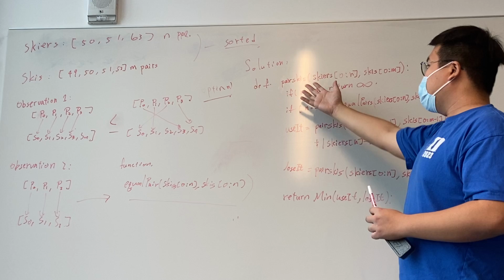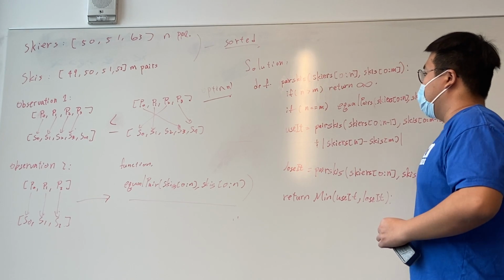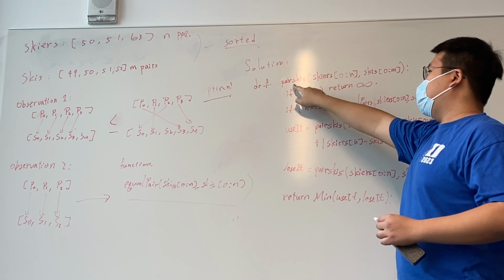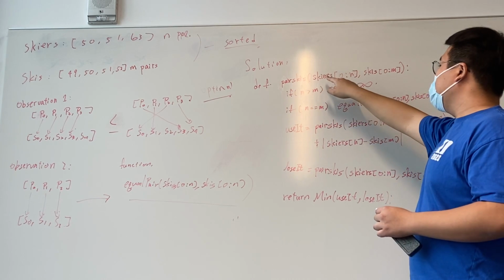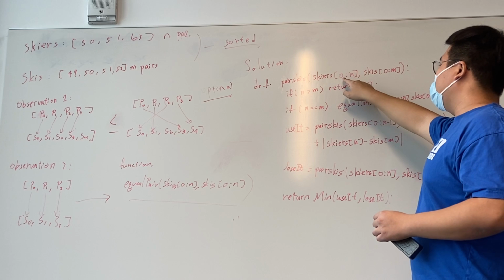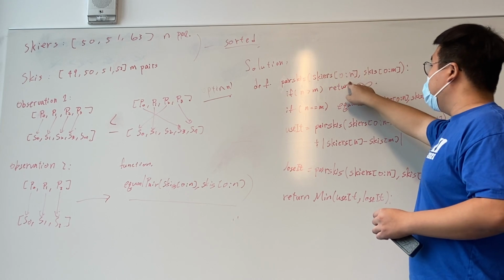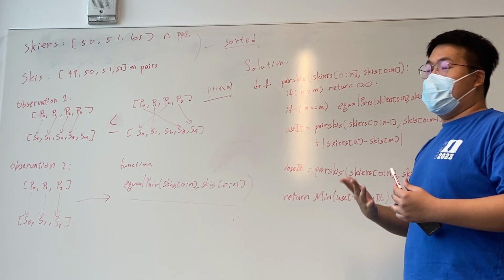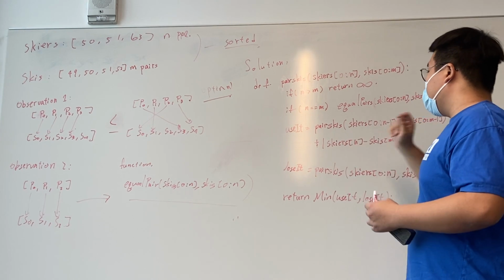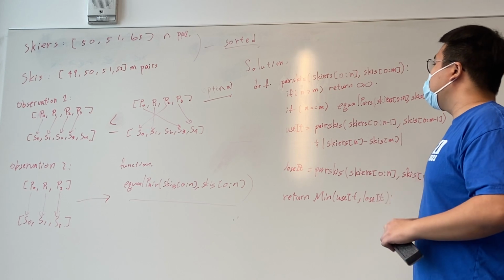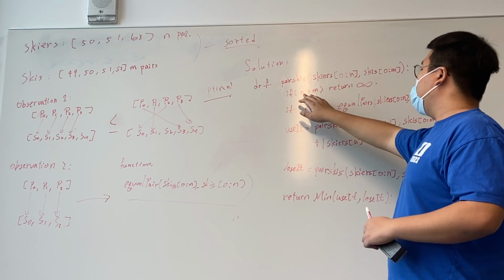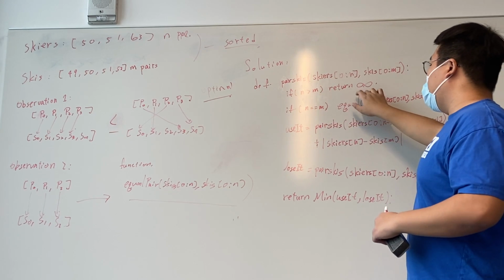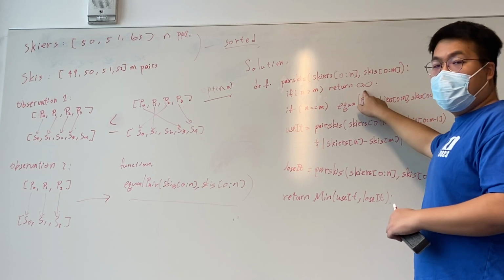And then here comes my recursive version of the solution. I'm going to define my function with two inputs. The first one is the skiers, which is 0 to n people, and the skis is 0 to n, because we have n skis with n people. We first look at the base cases. If I have more people than skis, then this is an invalid situation, so we return infinity.